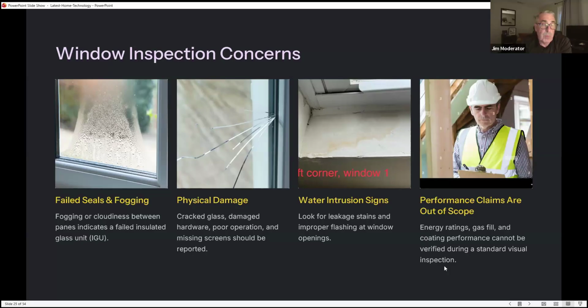Unless you're a brand new inspector, you should know what a fogging window is. Broken glass is pretty obvious. When I start an inspection on the outside, I've done many, many inspections where I go, there are no problems with the windows from the outside. Now, of course, I haven't run any of them. And when I go inside, I'll find broken glass and fogging windows. So long ago, what I told people is, listen, from the outside, from what I could see, everything looks pretty much okay, but that can change when I go inside.